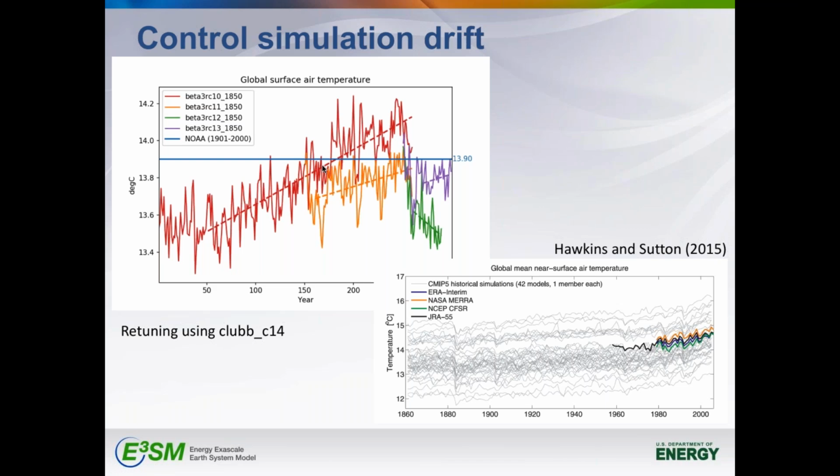And you can see that the model drifts warm fairly significantly, at more than 0.2 Kelvin per century. And that is a little bit too much if we want to run a control simulation of 500 years or more. So after the historical simulation was done, I also started efforts to try to reduce the drift, and I'm doing that by retuning one single parameter in the atmosphere, and that parameter is cloud C14, which directly controls the low clouds and the shortwave reflection.